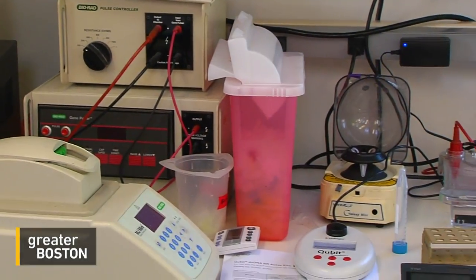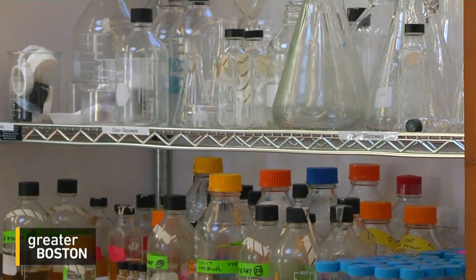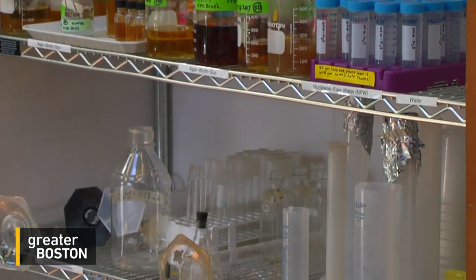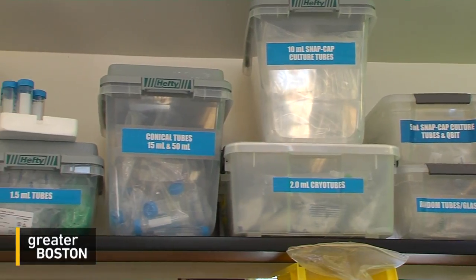Yeast is part of the broader synthetic biology practice, which is a big and growing field right now. BOSS Lab has about 20-something members — many are science-inclined people who were always interested but never got hands-on lab experience. Others work on educational videos and want that hands-on work so they can better explain things.